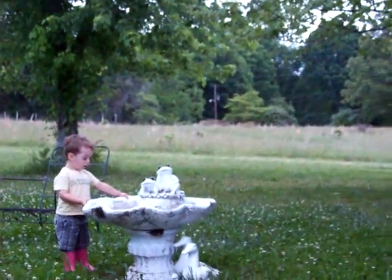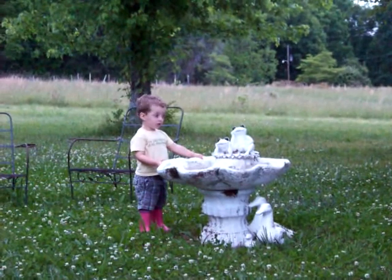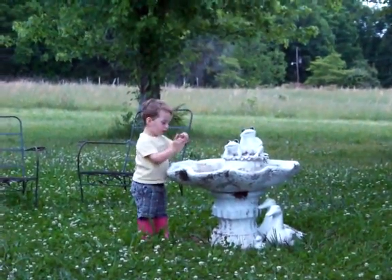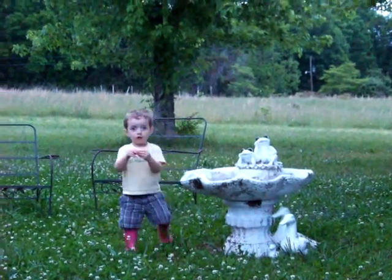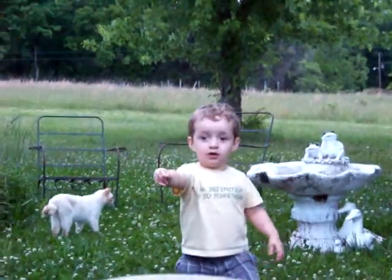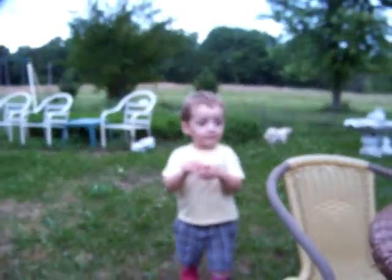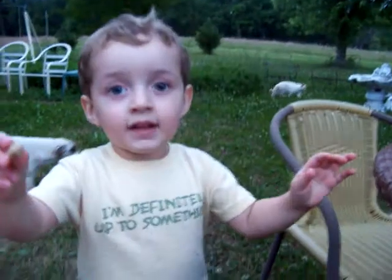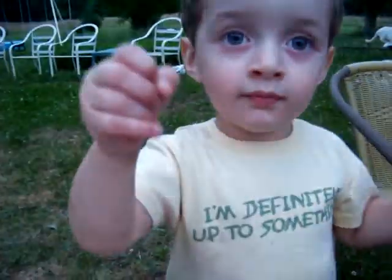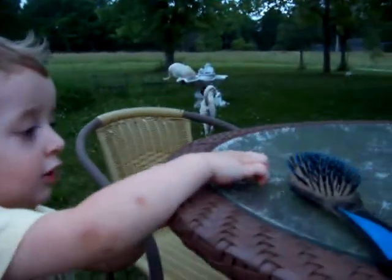We haven't put water in those yet, but there are rocks in there. He was sitting in his high chair and we were packaging up soap and he was going 'soap soap soap soap soap' — yes, it's a rock! How many rocks is that? Is that one rock? Yeah, show the rock. Is it a pretty rock? It is a pretty rock! Go get us another rock.